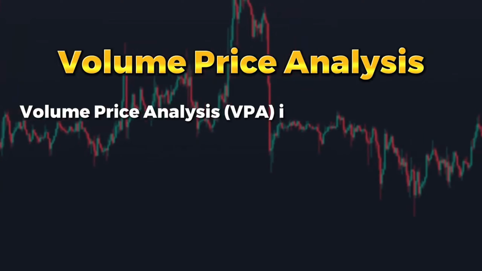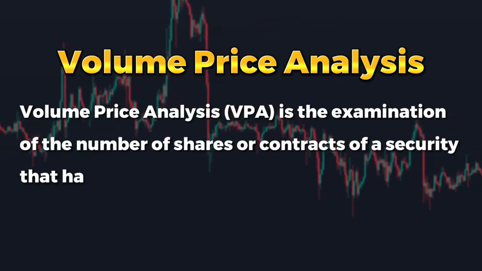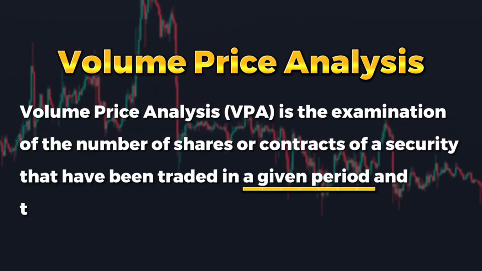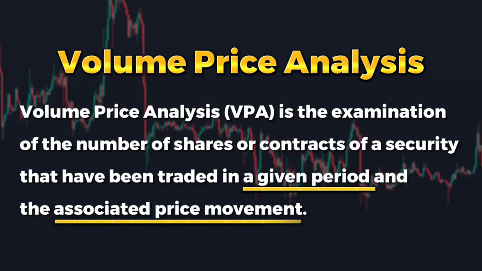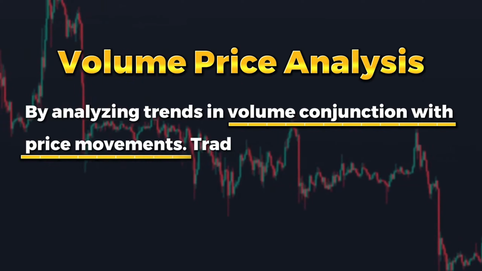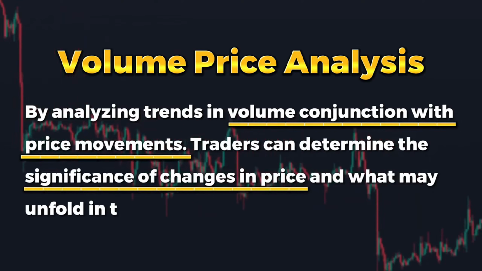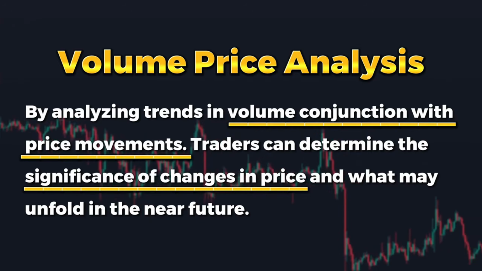Volume price analysis, VPA, is the examination of the number of shares or contracts of a security that have been traded in a given period and the associated price movement. By analyzing trends in volume in conjunction with price movements, traders can determine the significance of changes in price and what may unfold in the near future.